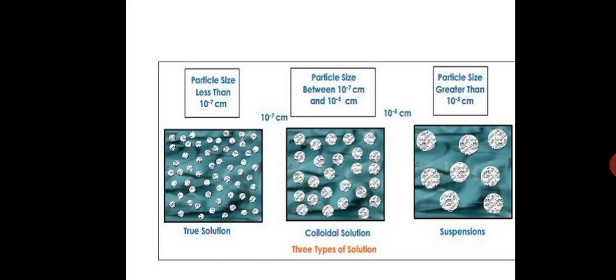Clear? Now, in this way, you can see it here. The particle size in case of true solution, already I have discussed with you, is less than 1 nanometer. In case of colloidal, it is greater than 1 nanometer. It lies between 1 and 1000 nanometer. And in case of suspension, you can see the particle size. I have shown you diagrammatically. See, the particle size in case of true solution is so small. Colloidal is a little bit bigger. And in suspension it is much bigger. So they settle down in case of suspension.